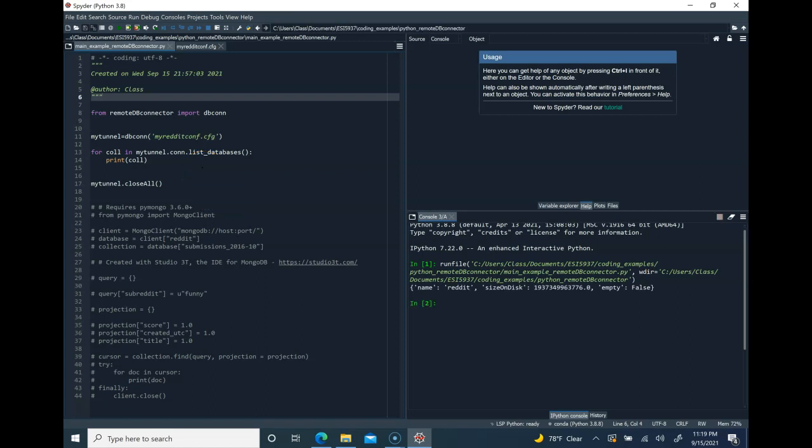Now when we run the code, what this does is it will connect to the MongoDB Reddit database. So we see that on line 11, it does it all for you. Next, on lines 13 and 14, what the code is doing is getting a list of all the databases that you have access to. So in this case, you can see it prints out on the console that the only database that this user has access to is Reddit. This is what you should see as well in your console area.